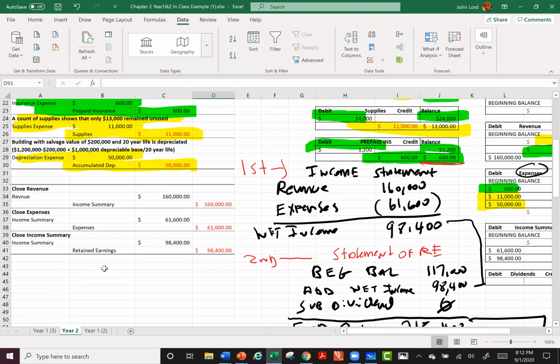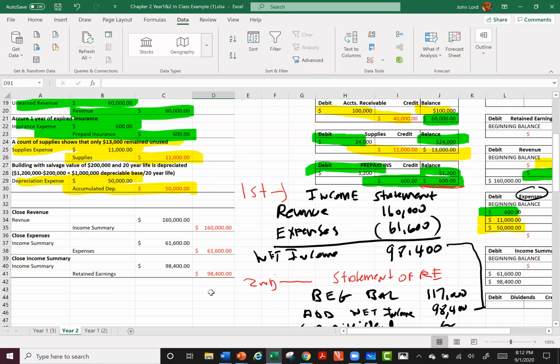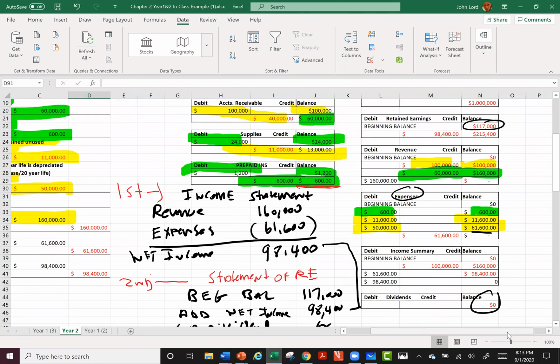Okay. So my revenues during the year, that first concert was 100,000. That DJing that I did for the first 6 months of that contract, July through December, was 60. So I had credited revenue for a total of 160. To close it, I'm going to debit it 160. When I debit it 160, now my revenue balance goes down to zero. Is that what I wanted? Yeah, I need to close it to zero, right?